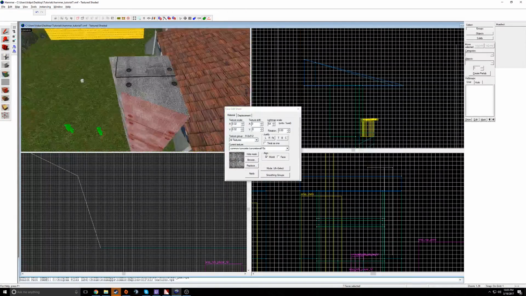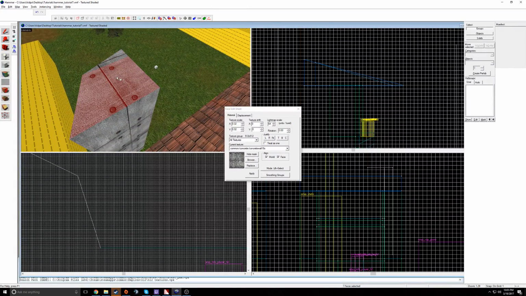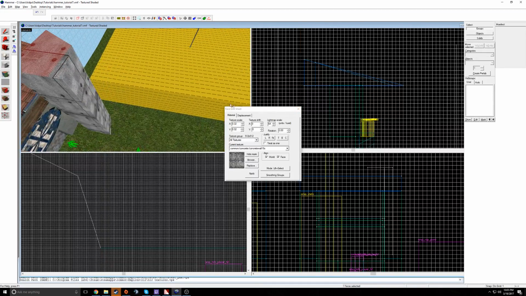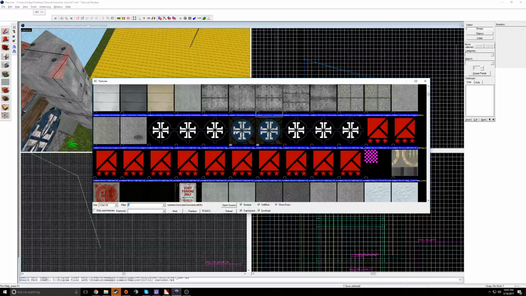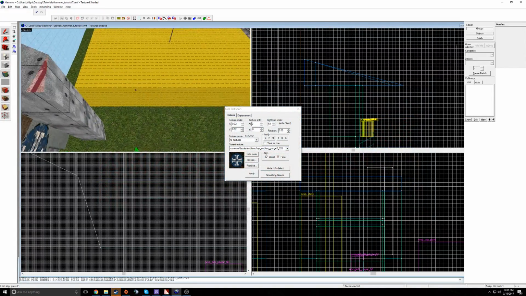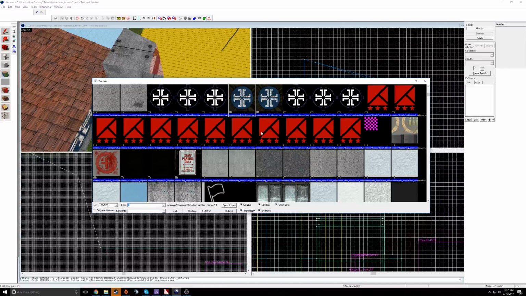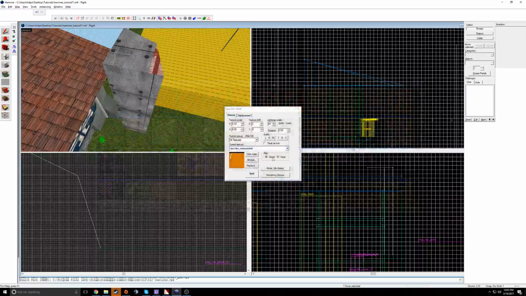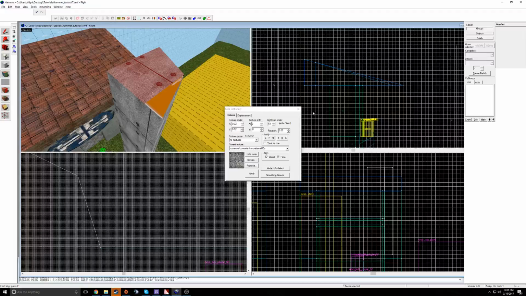So it's not combined with this. That happens if you have a bunch of small cuts. So again, you can change just this texture, and we'll make it that. Sorry, that was a bad one. See, now that's orange, that's not.